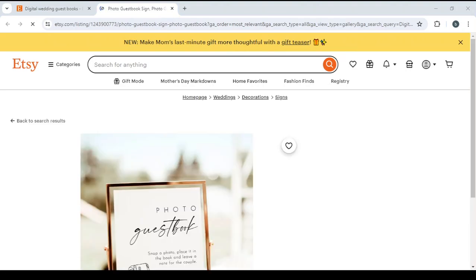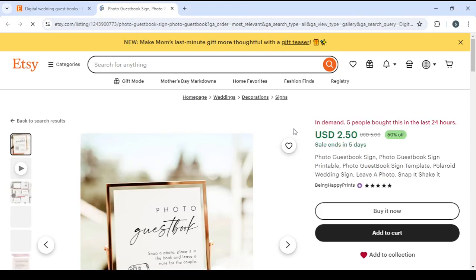And while we wait for it to load, I'm going to talk about the differences between digital products and physical products, and why, in my opinion, I prefer digital products. So guys, in physical products, you will have to deal with a lot of problems, starting with returns, refunds, shipping time, finding a company that is going to source your product from wherever you want it to be sourced from, and also store it in whatever storage you want it to be stored in, and also packaging the product, and all sorts of problems.